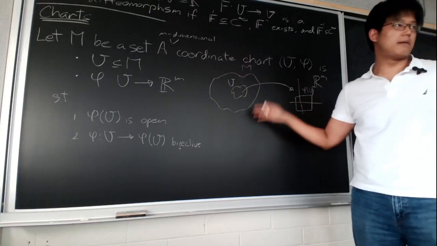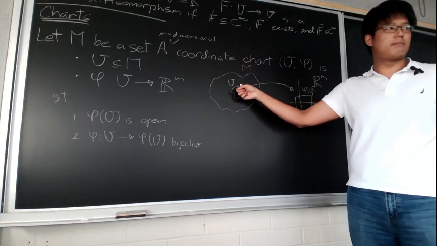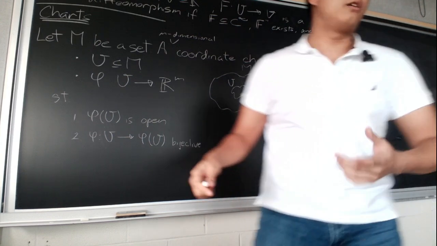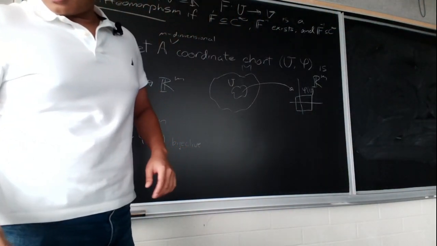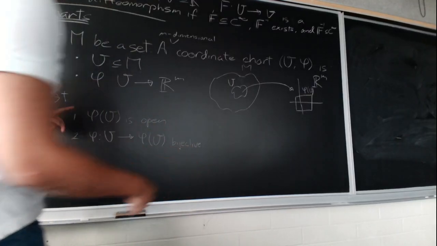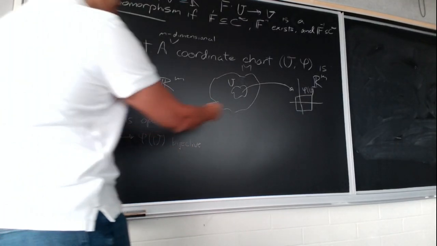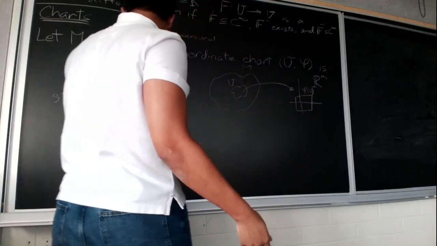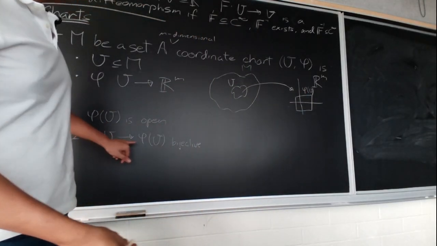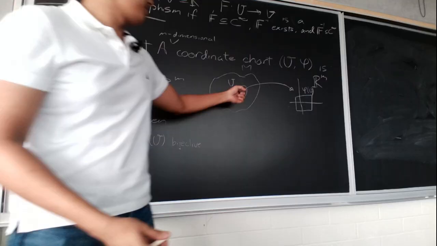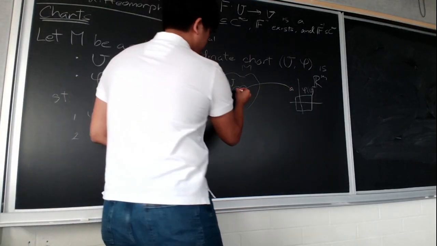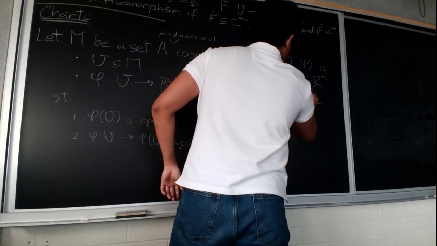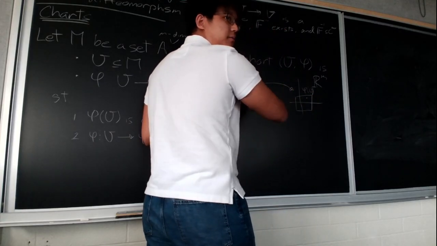It maps some subset of M onto Rm. Given the name, it's a chart. It maps stuff. Charts have two properties. The first is that phi of U is open, so we can draw some shape in Rm; it's an open ball. And number two, phi is a bijective map from here to here. That is, if I pick some point, it's uniquely mapped to some unique point here, and I can always go back and forth between these two spaces.